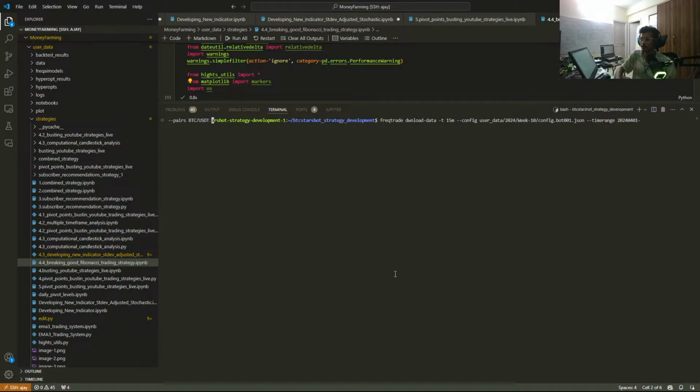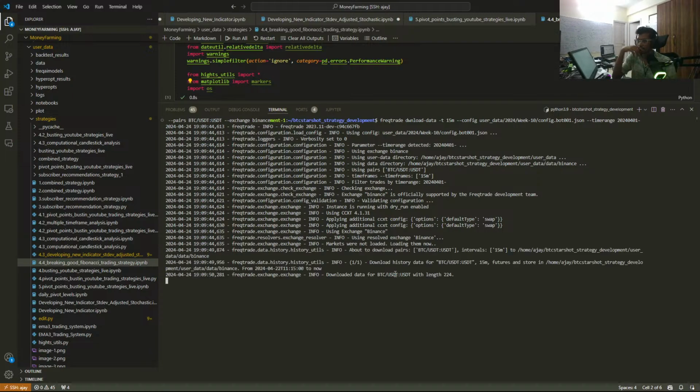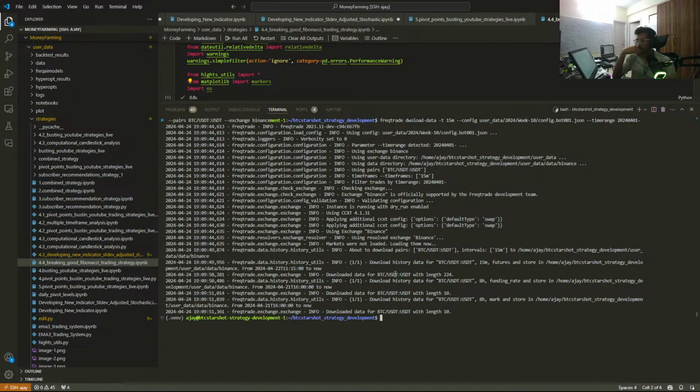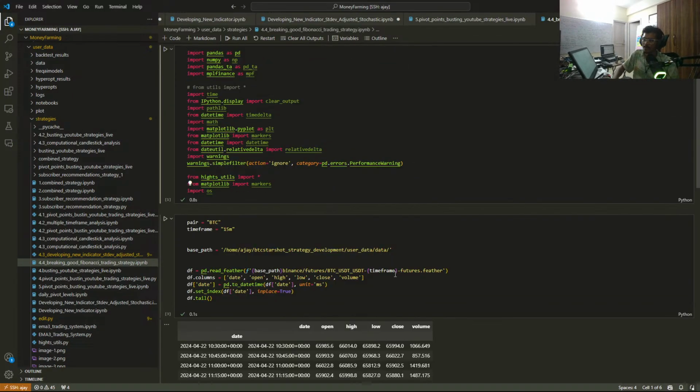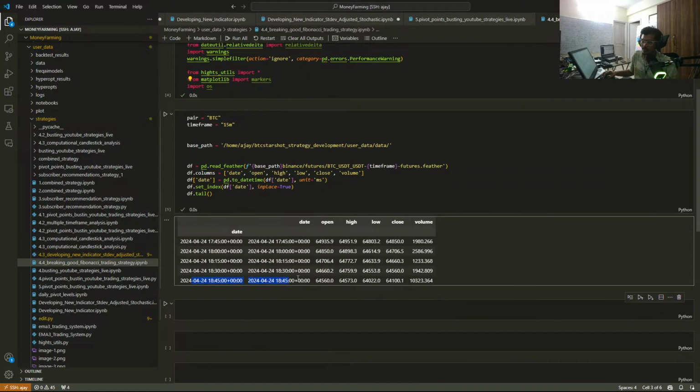For pairs, we want to download Bitcoin from Binance Exchange. So we downloaded that. Let's go back, run it again, and we see the latest data there.